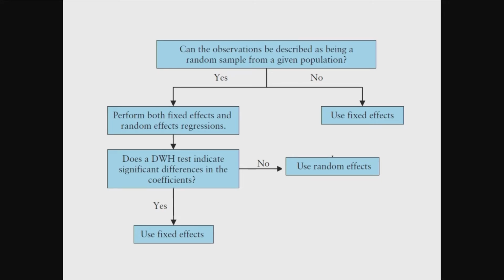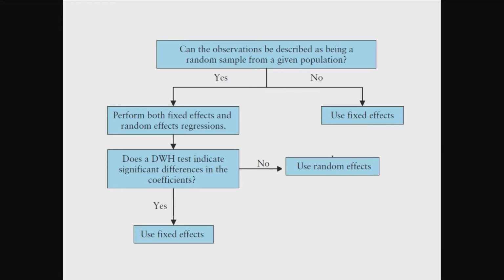If it's not a random sample from a given population, then we have to use a fixed effect. And this is why most of the times when we run macro regressions with countries, in general, the Hausman test tells us that the fixed effect technique is much better than the random effect technique, because countries are not random in general. I mean, especially if I'm running, I don't know, a regression including the 145 countries that I have in the World Bank Development Indicators, for instance. So this means that I will anyway have to use the fixed effect estimation.